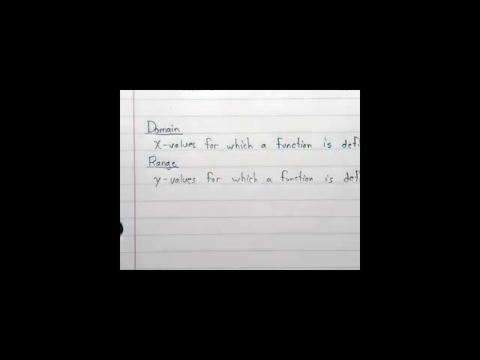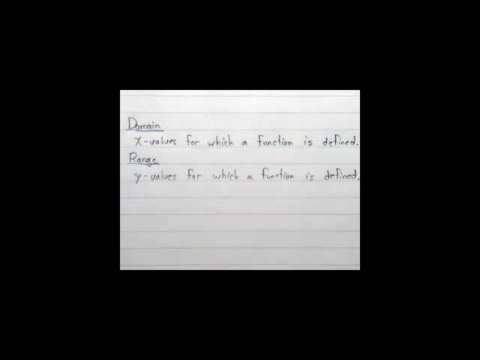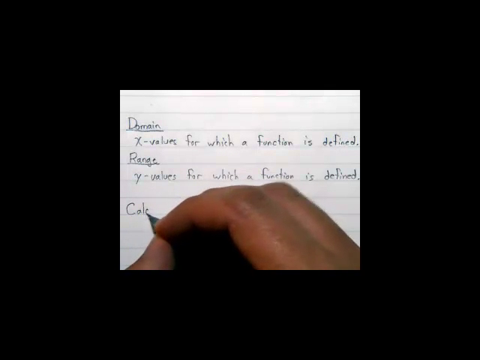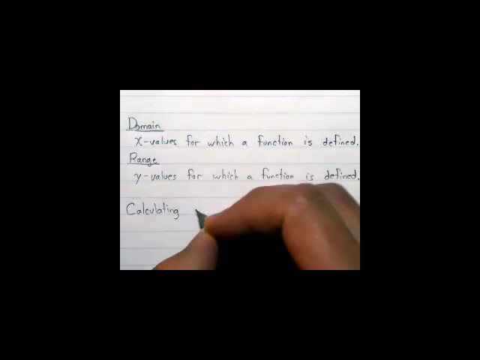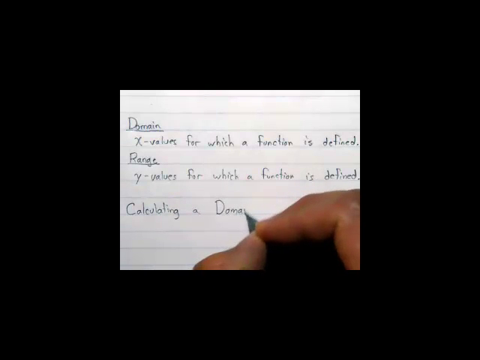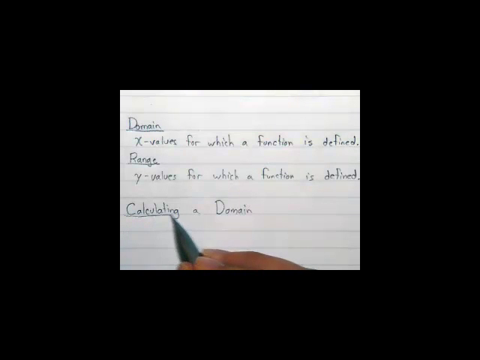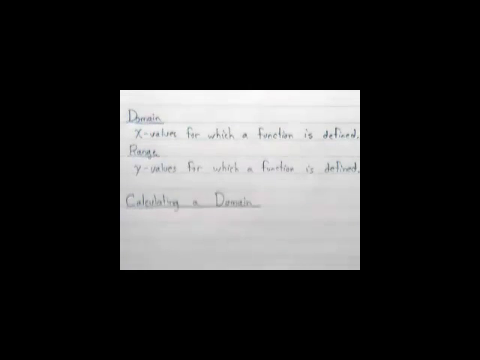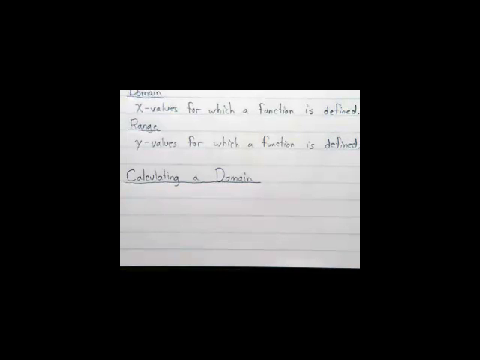Okay, so can we calculate domain? In pre-calc, and it's going to be the same in calculus, I'm going to expect that you can find a domain by hand and a range as long as you have a graph to look at. Okay? And in calculating a domain, there were really only 3 issues we ran into that might affect a domain. Otherwise, it would just be negative infinity to infinity every time. It'd be all real numbers. Anybody remember what those 3 things were that we looked for to see if there was any kind of a problem?